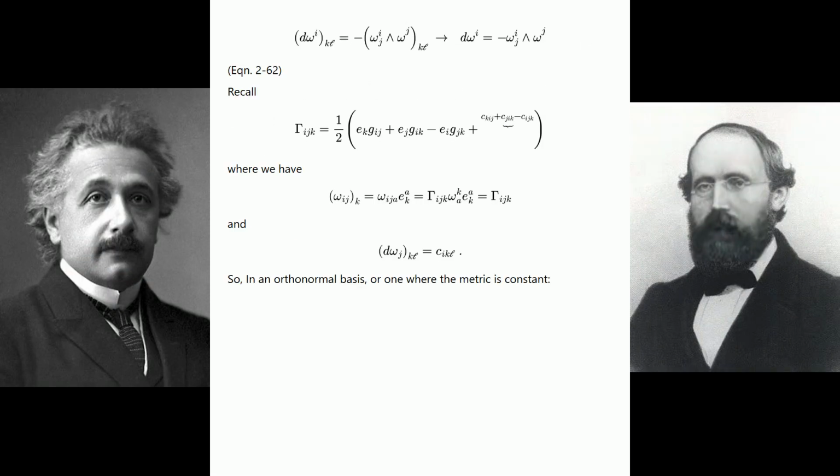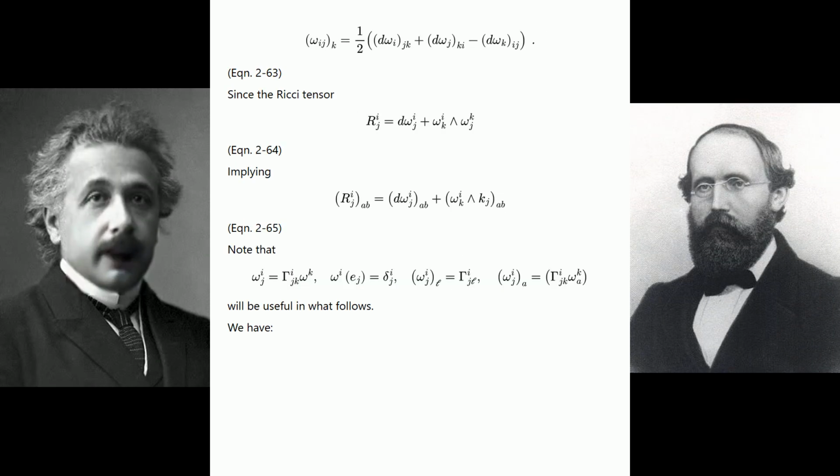See equation 2-62. Recall. See the next equation. Where we have. See the equation shown. And. See the equation. So, in an orthonormal basis, or one where the metric is constant. See equation 2-63. Since the Ricci tensor. See equation 2-64. Implying. See equation 2-65. Note that. See the next equation. Will be useful in what follows.